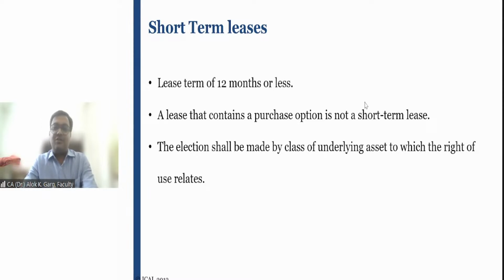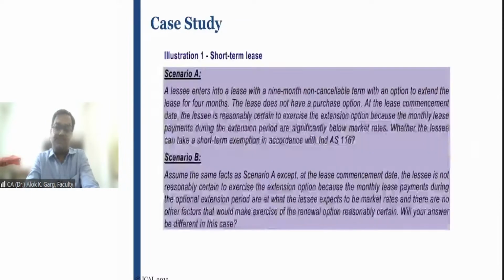Very good, friends. Whenever you are solving the problem of this standard, you have to think connected. Whenever there is a lease term, you have to understand the meaning of lease term, and the meaning of lease payment. It is not in isolation, it is well connected. So in this case, it's 16 months and hence the exemption cannot be availed, because exemption can be availed only for those leases where the lease period is up to 12 months.